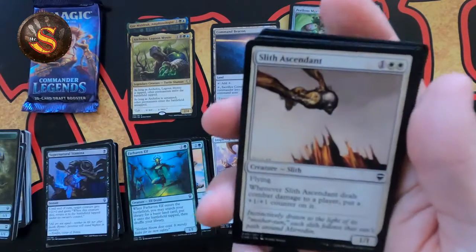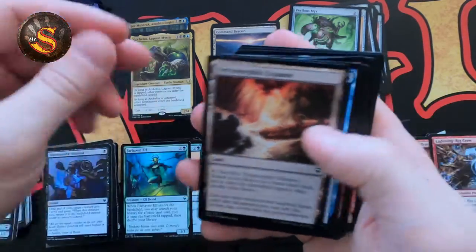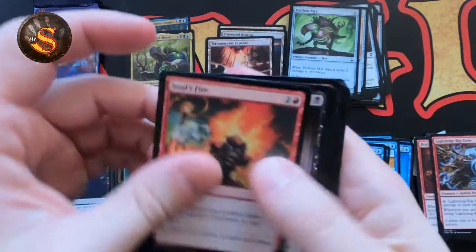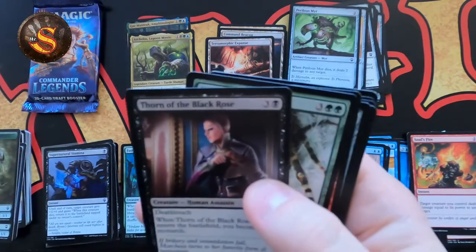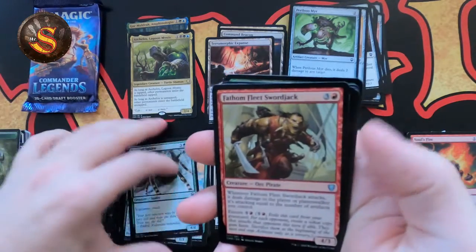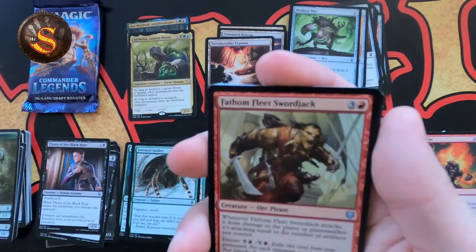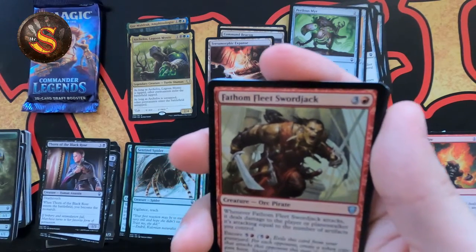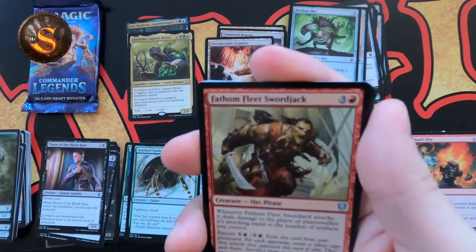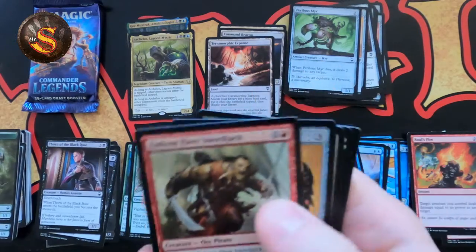The text sounds familiar. Slith Ascendant, Terramorphic Expanse, Prying Eyes, Soul's Fire, Thorn of the Black Rose, Sentinel Spider, Fathom Fleet Swordjack. 4 mana, 4/3. Whenever this thing attacks, it deals damage to the player or planeswalker it's attacking equal to the number of artifacts you control. And he's got Encore.